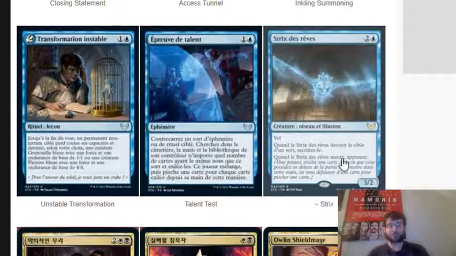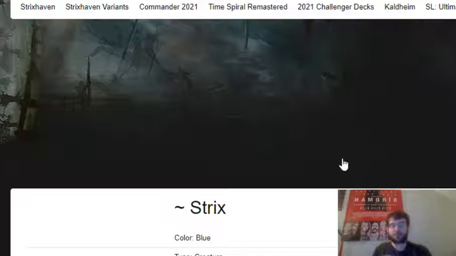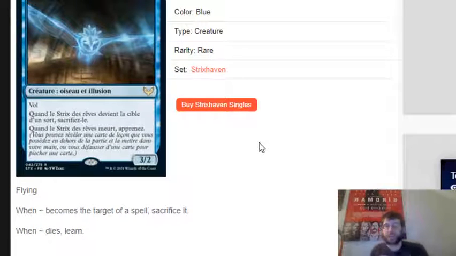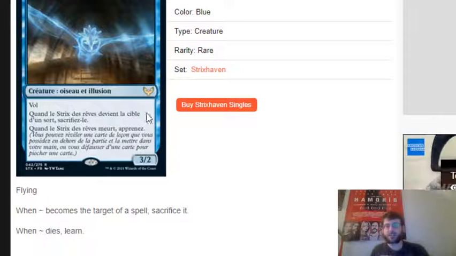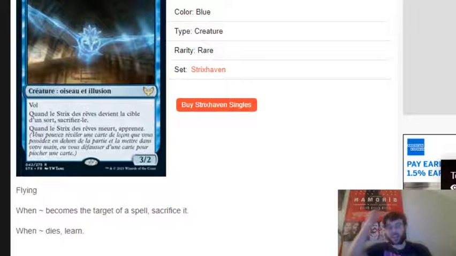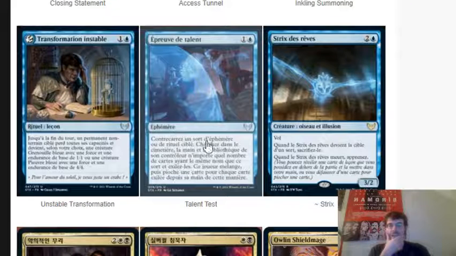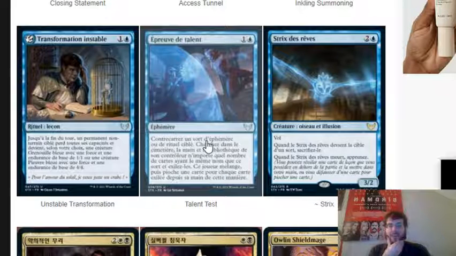We have an Illusion Bird. Strix is the go-to title right now, but it's Illusion Bird because it obviously has illusion right there. Because the target spell, sacrifice it. When it dies, learn, and it's flying. But it's a 3/2 bird. It's okay. I don't like illusions that much. This one was Talent Test.